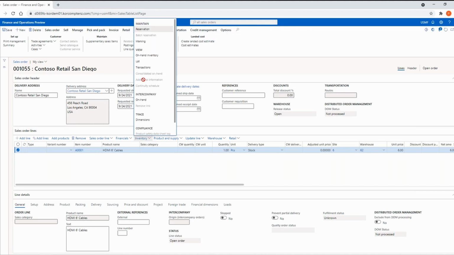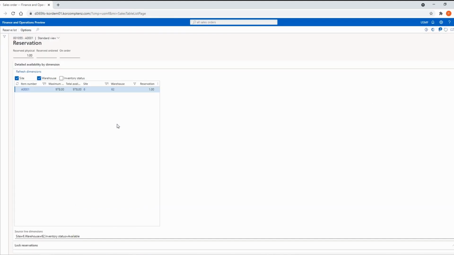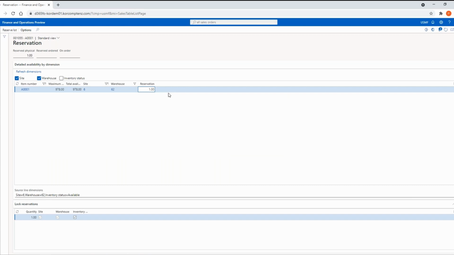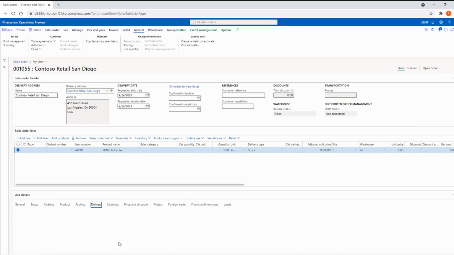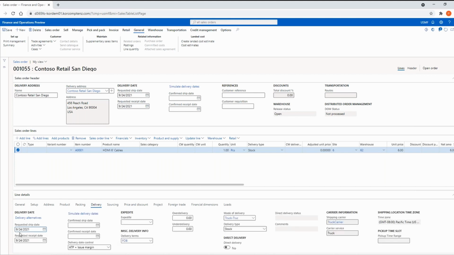Okay, and as we are talking about the reservation or allocation, as I key in the order, immediately the reservation happened. So as soon as I key in the order, the allocation will be done automatically. So the first in, first out also will happen in the same way. As soon as the order gets in, the allocation or reservation happens. Okay. So now this is one of the ways. And sales team can update the requested ship dates if the customer has any specific date.